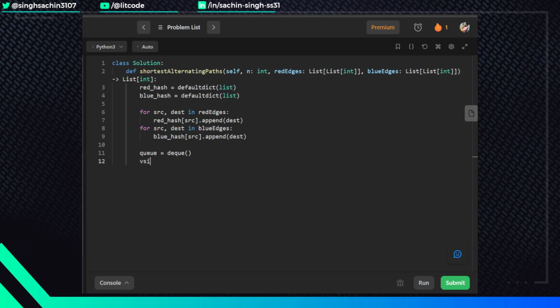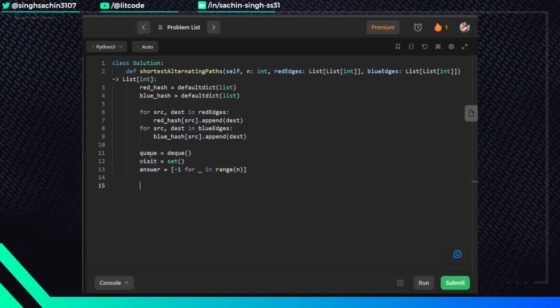Okay, so let's keep it a set. And the last thing which I want to initialize is my answer array, which I'll be returning at the end. I will initialize all the values with -1 in range n. Okay, good. So we have initialized all these values.